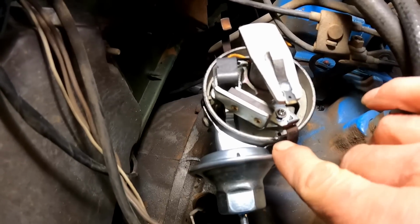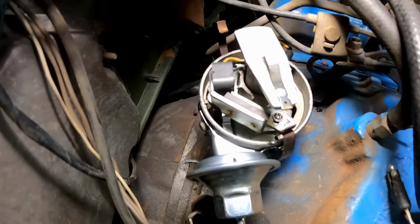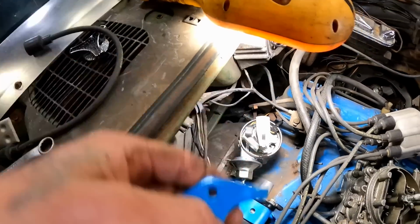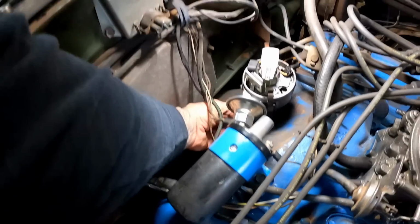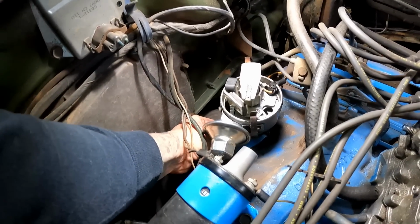Not sure if you can see it, but my notch is right there, lined up with the end of our rotor. We're sitting pretty, you guys. Let's get this back in there. I went ahead and painted all my hardware, cleaned it all up. You guys know how it is, man. You can't put stuff back together all nasty, right?